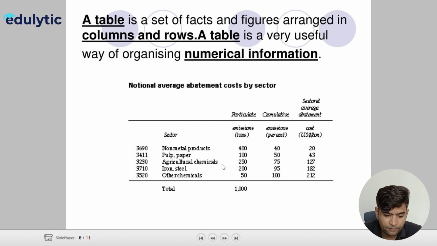Now see, firstly there are sectors given, and then the other information is arranged in a tabular form. Now, extracting information from such tables is not a tough task for individuals who have been acquiring education for more than 12 to 15 years. It is not going to be tough for them to identify. Just go through the given columns and find out which information is there, extract the most important points and write them or note them down in your report.